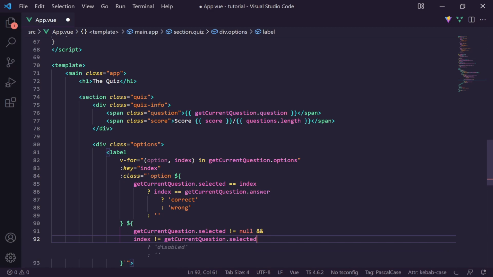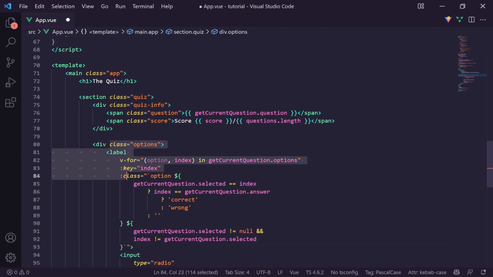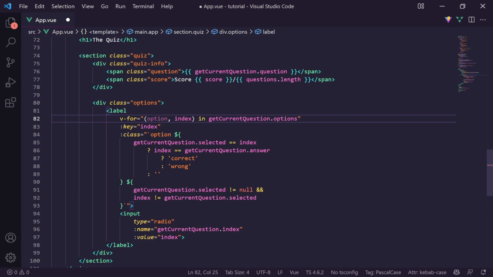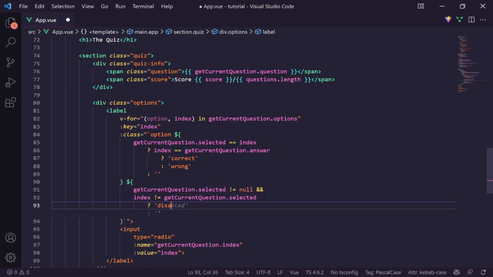So if this label or this option is not selected, if we have something selected but it's not this one basically, then we're going to say disabled, because we want to disable them if they're not selected, and then pass through this pair of colons there. And there you go. So any that is not selected will become disabled, and we'll use a class just to make the opacity disappear a little so you can't click on anything else. And there you go. So that's how that works.